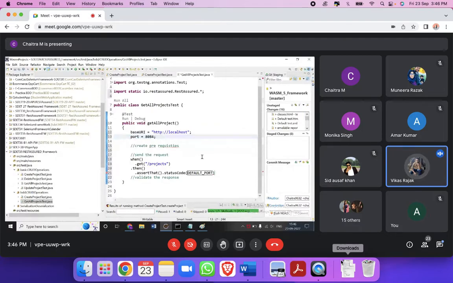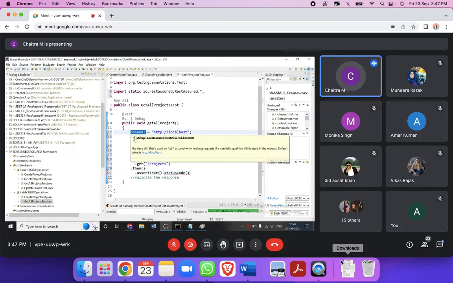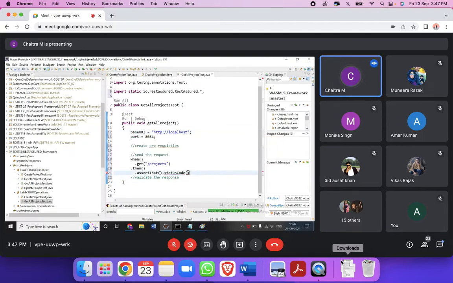So can we store it in a separate package? Yes, it will be stored. But still we are in the initial stages, so I'm writing it for every script. It will be in the base class, no need to write it. Only the endpoint you have to write for every script because endpoints are different. That also we can store in the interface. Optimization we will do, and you people have to become more used to the libraries present in REST Assured. So that's why I'm giving you an option. Base URI and port are inbuilt variables in REST Assured itself, so make use of it. At least you will get some hands-on.